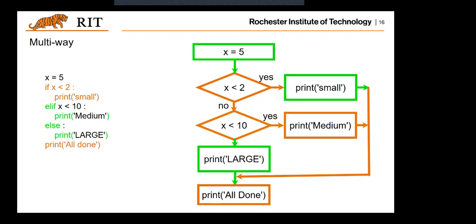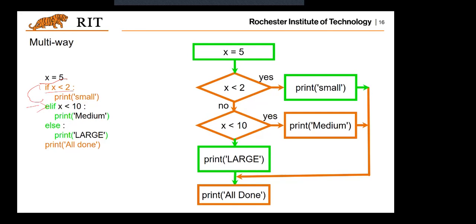So what if we set x to 5? Basically, it will check. I think the color has something wrong. Basically, this will not be satisfied. So it will go here and check whether x is smaller than 10, because this one is not satisfied. x is bigger than 2, so this print small will not be executed.